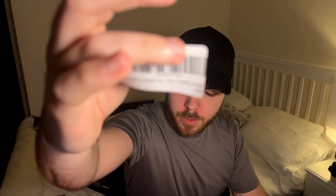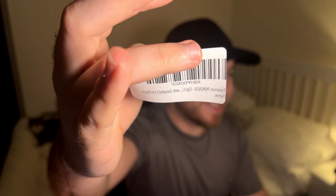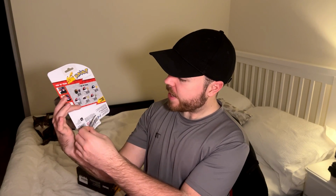Now we just need to label up the second of the two, which as we can see along the bottom is the Pokeball. I'll just get it as close as I can to show you that it does actually say on the label. I know you could see it on the PDF version, but let me just focus the camera up. And if my camera's not inverted, you can see it says Pokeball there as well. So let's just get that stuck on to the barcode over here. And there we go, that is both the barcodes applied.